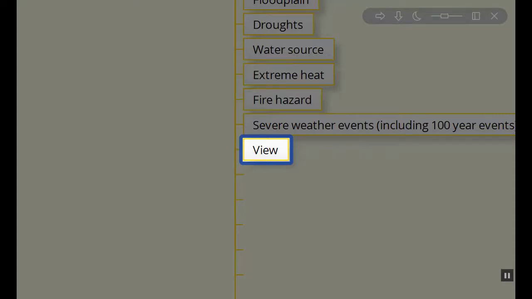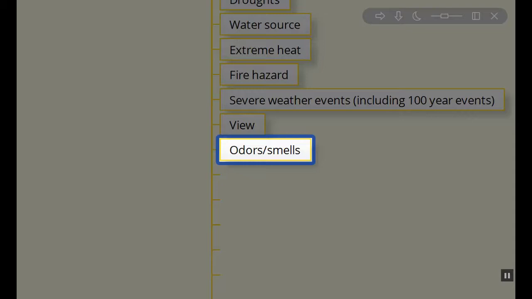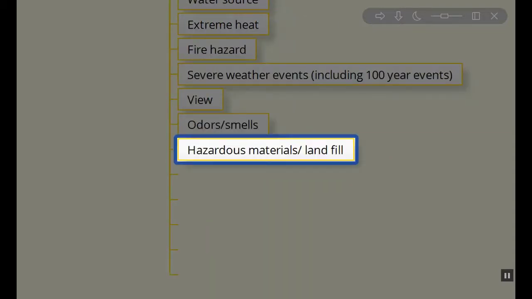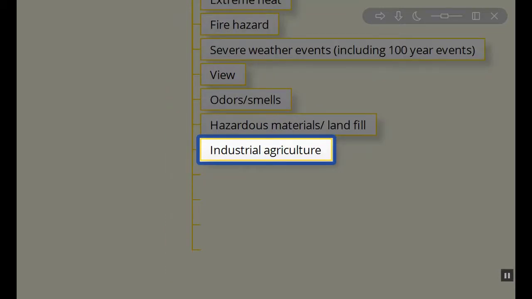And if you can deal with that, and certainly with views, do you have a pig farmer right next door? I had that, and the odors and smells are horrific. How about hazardous materials, a landfill? Yes, my next door neighbor was a township, and they had a landfill that was closed around 1970. And then now it's opened up as a gravel mine right next to the landfill zone. So those are things that I had to take into consideration and had to mitigate with bioremediation canal systems that I build on site.